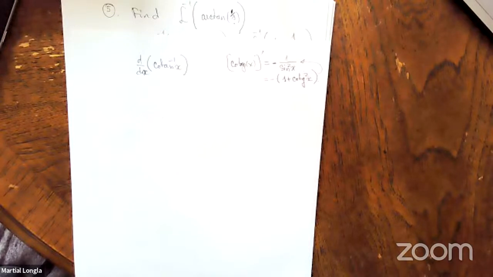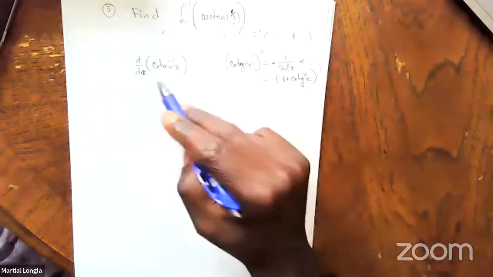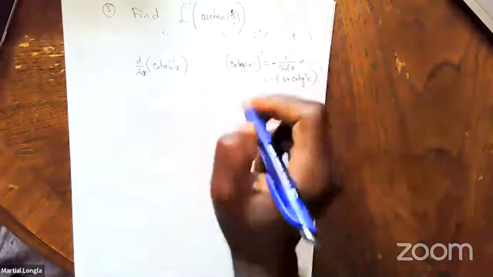Cotangent is cosine divided by sine. So when you square that and add 1 to it, you get cosine squared plus sine squared over sine squared, and cosine squared plus sine squared equals 1. That's why it's 1 over sine squared. And why do I turn this into 1 plus cotangent squared? Because it's important in establishing what the derivative of cotangent is equal to.